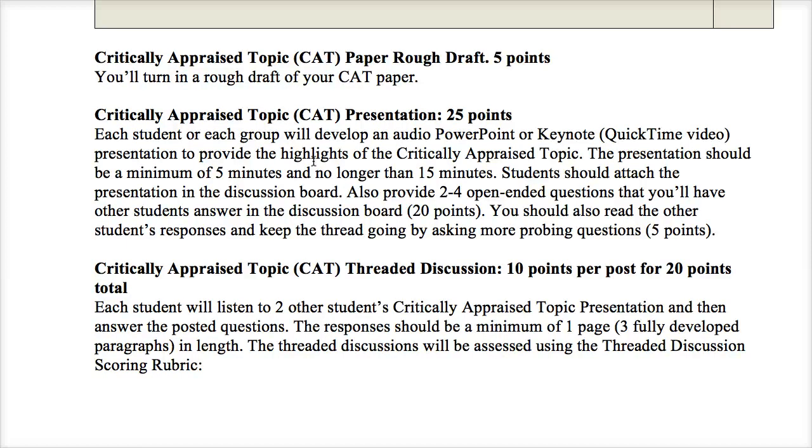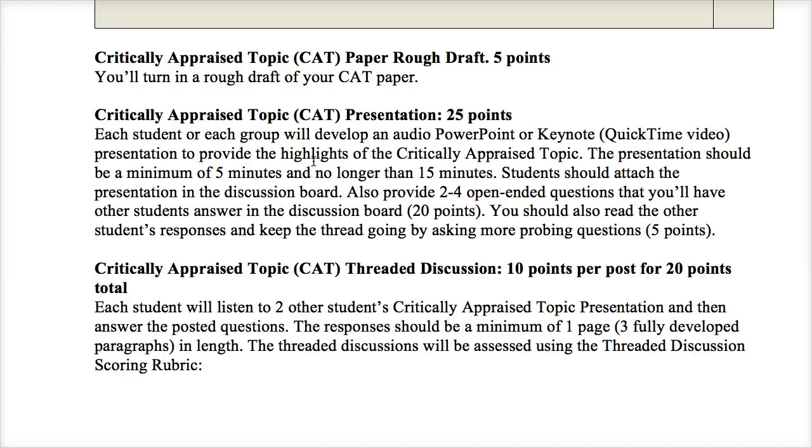And if you're doing this as a group, you just turn one presentation in per group, but each student has to do their own form because you may be in different sections. So you each get credit in class, but you'll turn in the same work with all the various assignments in the course. So you'll record it. You can use audio PowerPoint. You can, if you're a Mac person like me, use Keynote. Then you have to export it to a QuickTime video and, what I'm doing, upload it to YouTube and provide a link. Or you can use a variety of other audio presentation tools out there if you want.